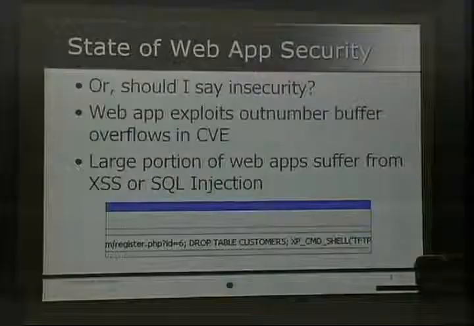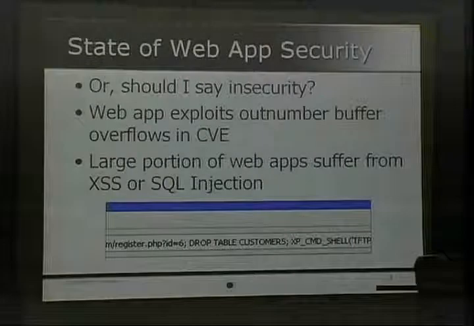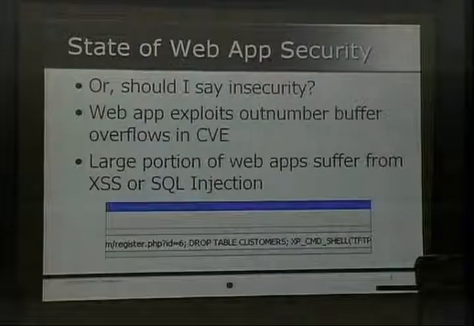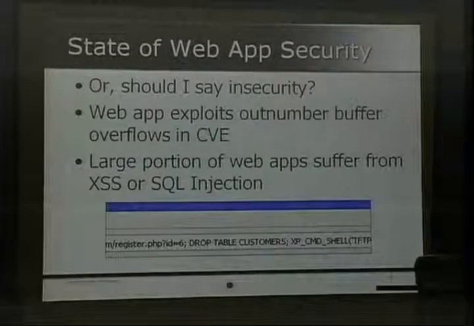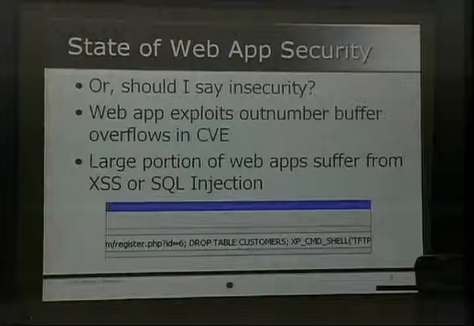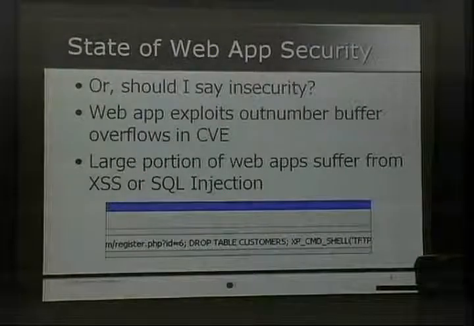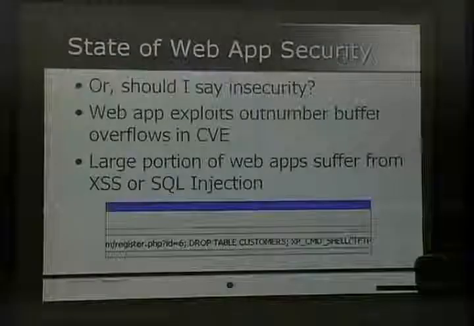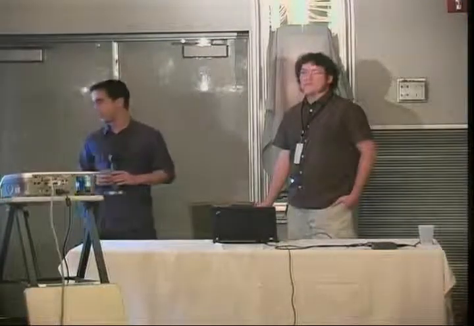So we'll get a bit of history on what's the current state of web app security from Saba here before we move on. So web app security, it's nothing new, right? It's been around for a while. We've probably all heard of a lot of these attacks, cross-site scripting, SQL injection. What's interesting, though, is that it's not getting better. In fact, it's getting a lot worse.